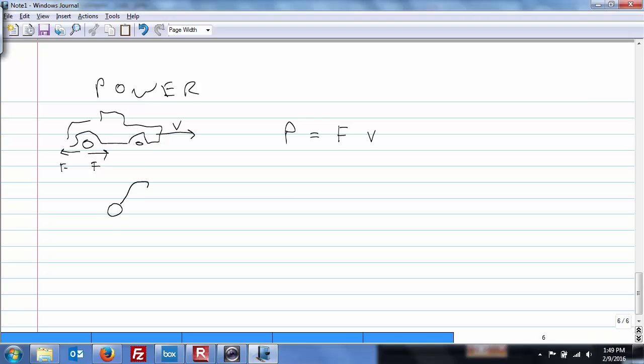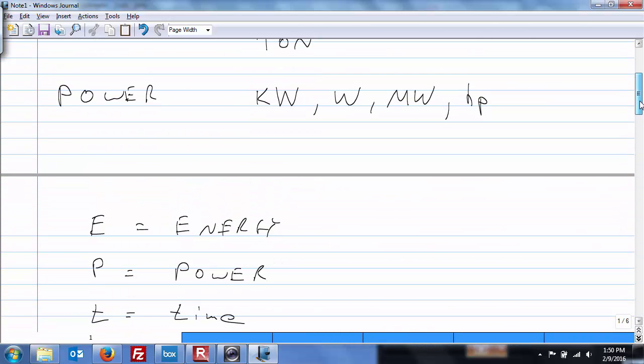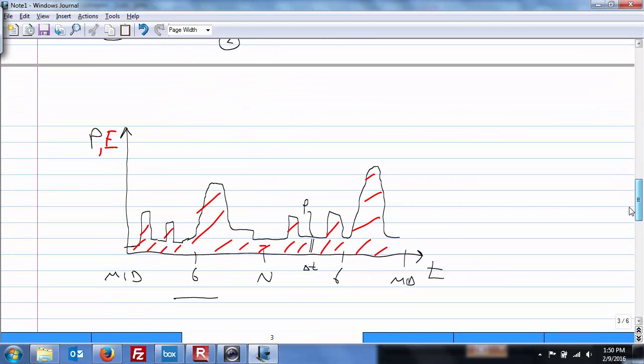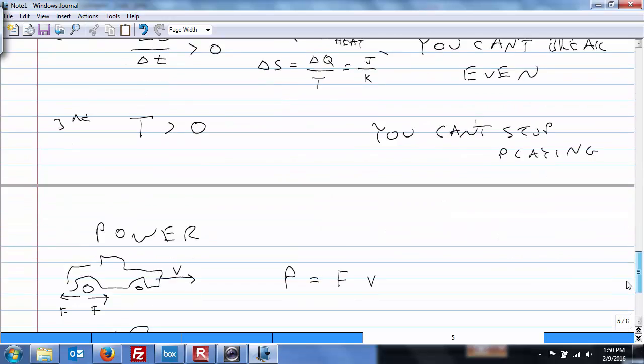I'm just going to draw a little fan here, and you can think of this as either having a motor, or you could think of it as being a generator. We know the thing is spinning, and again, the nice thing in all of these cases is we're getting back to power. Why do we care about power? Because we're going to multiply it by time, we're going to get energy, and we're going to pay somebody for it down the road. And so at the end of the day, the bottom line is still going to be money in every single one of these deals. So that's why we care.